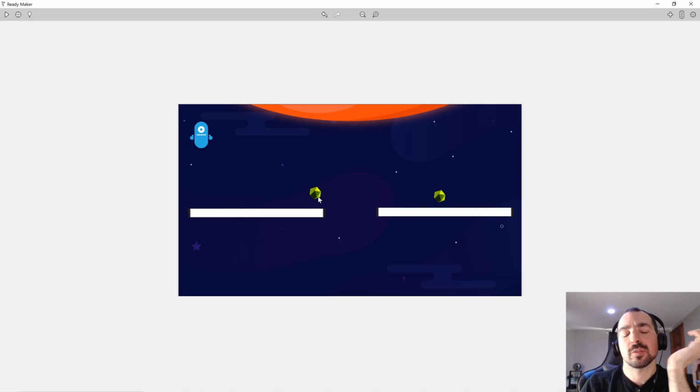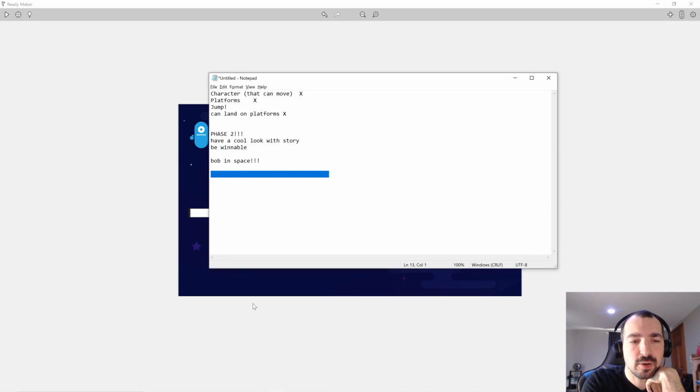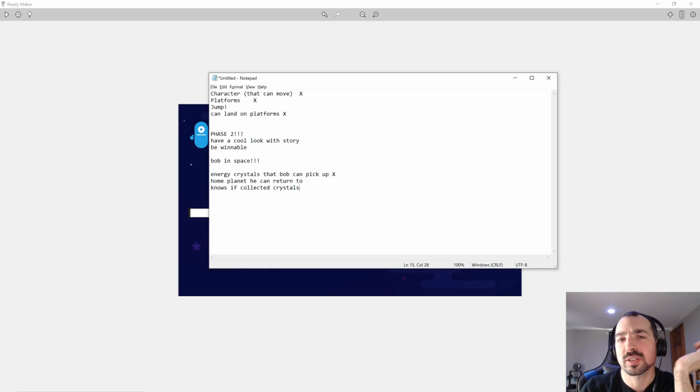Now that we have it working for 1 crystal, there's still one problem that we haven't figured out yet. If I go back to our notepad, we have an energy crystal and we can pick them up. We know that, right? How does he know if he collected those crystals? We have to have something that lets him know.